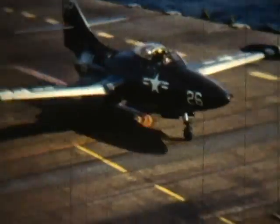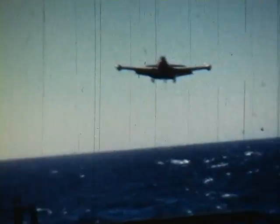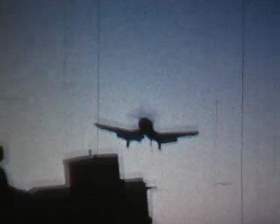We will see the landing signal officer waving off a few planes in a moment. This Panther jet was a photo plane. These shots were taken down on the LSO platform. The landing signal officer stands on a platform aft on the port side. There normally would be two or three LSOs and several enlisted personnel in that area. Each approach and landing is graded. The LSO signals pilots using two paddles. Watch the two men in the lower right-hand corner — they will duck down as the plane touches down. The reason: if the wire broke, there was a chance that they could be decapitated.